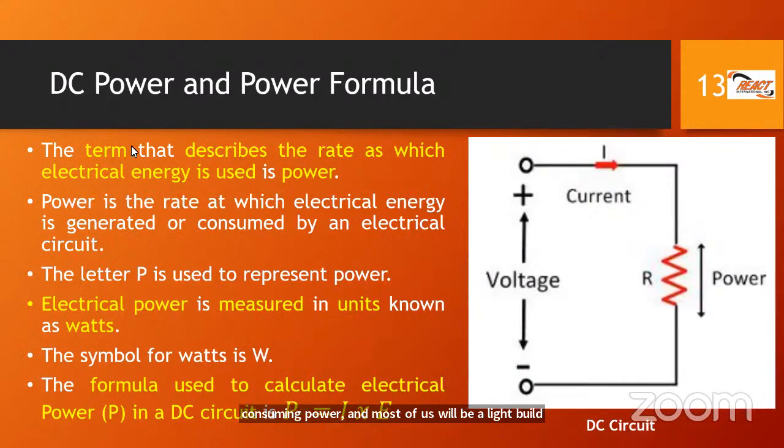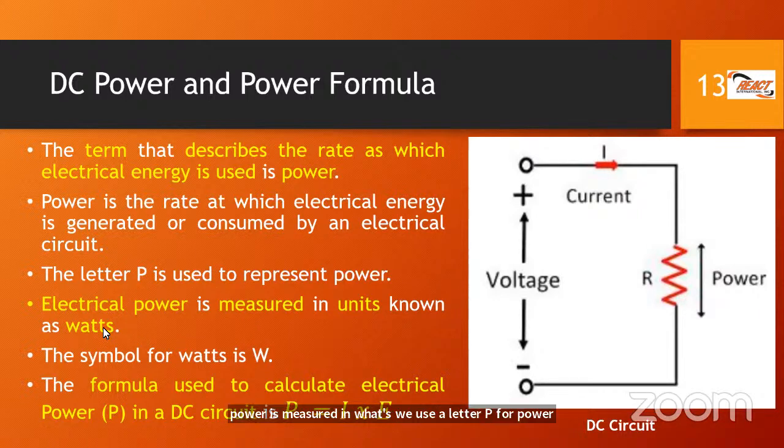So power, very simply, we use the letter P to represent power. So we should be able to remember that, P for power. And like I mentioned before when I was talking about the light bulbs, it's measured in watts. Electrical power is measured in the unit known as the watt or watts. So when we're talking about a light bulb, we say the amount of power it uses is 100 watts. So power is measured in watts. We use the letter P for power, but the units are watts.